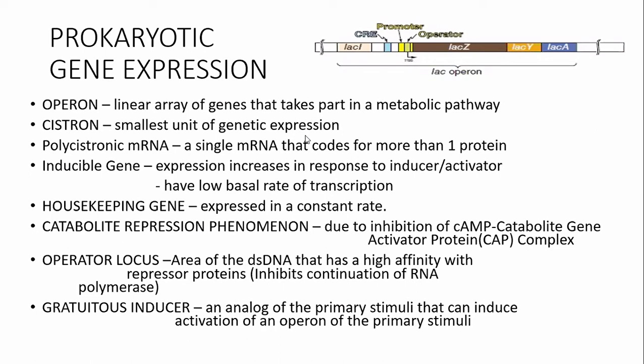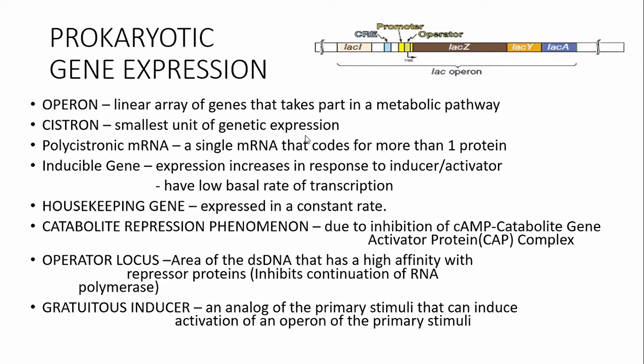Then we also have your inducible gene. This inducible gene is its expression is increased in response to an inducer or activator. So, given the fact na kailangan niya ng inducer or activator to increase gene expression, automatic natin may isip na there is low basal rate of transcription. That means special lang siyang tina-transcribe for special purposes, not daily basis.